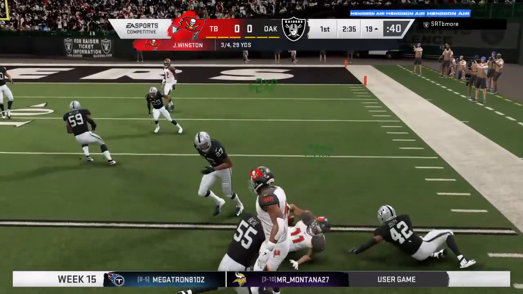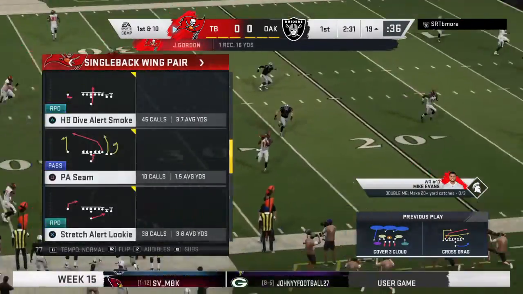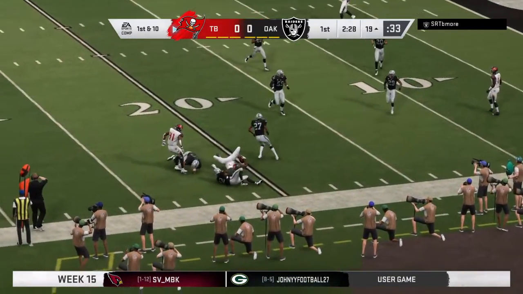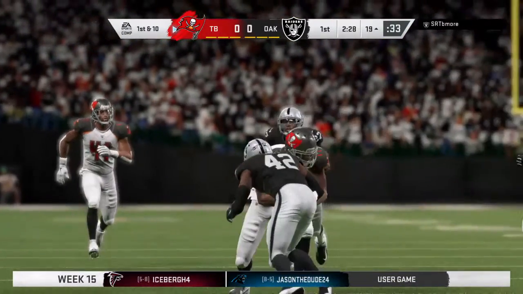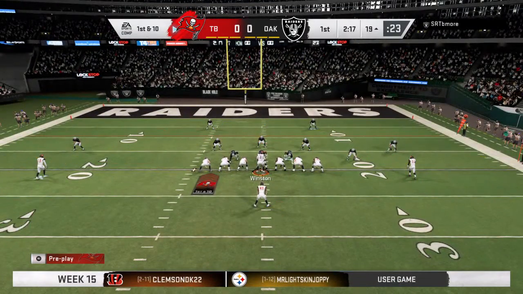The throw here going to be complete to Gordon. And inside the 20 before he's brought down. The goal for any offense versus his own defense: find the holes where guys are available and put the ball on the receiver before any defender can step up and fill it. They did it well there. Perfectly executed crossing route.